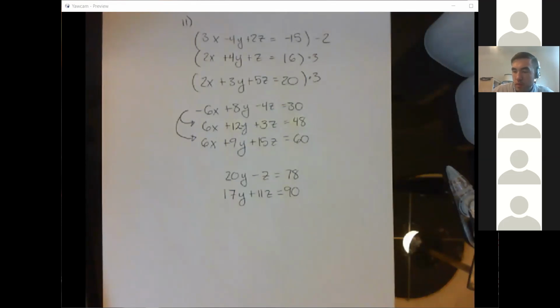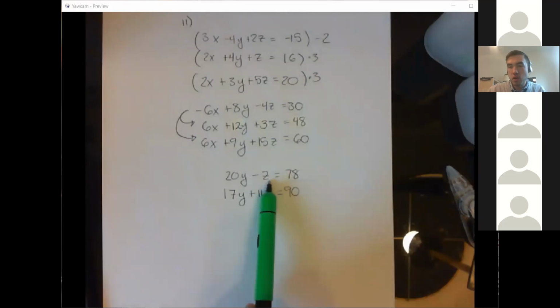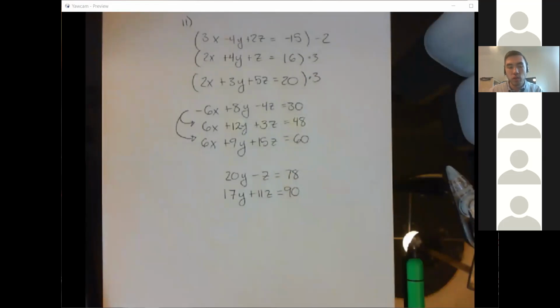Yeah, so if you get an answer for y and z and you want to make sure that it works with this, just plug it in here in either one of these lines and it'll give back a true answer if you want to check that you're doing it right before you go on to get x.